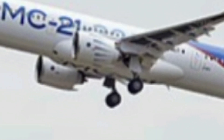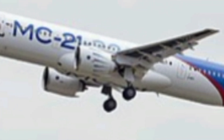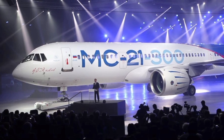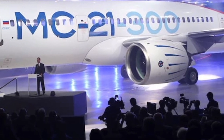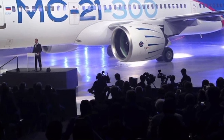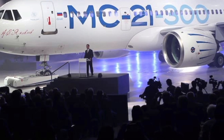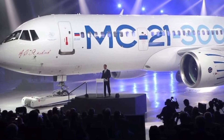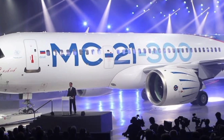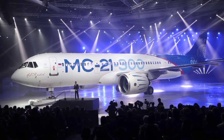Safety has been given top priority in the MC-21-300. The aircraft includes a multi-level digital flight control system that constantly monitors all critical parameters during the flight. Built-in redundancy ensures that even if one system fails, backup systems immediately take over to maintain safety. The fuselage structure has been reinforced to withstand extreme pressures, and advanced avionics keep pilots informed of every detail in real time. The aircraft's design meets international safety standards, including fire protection, emergency evacuation systems, and modern cockpit security.